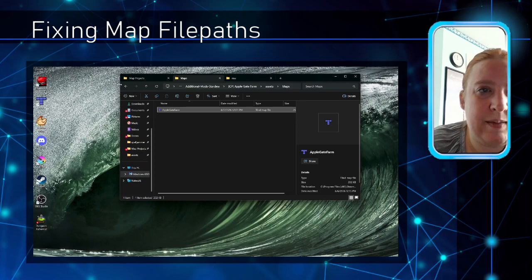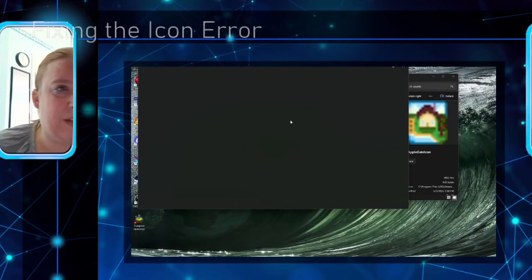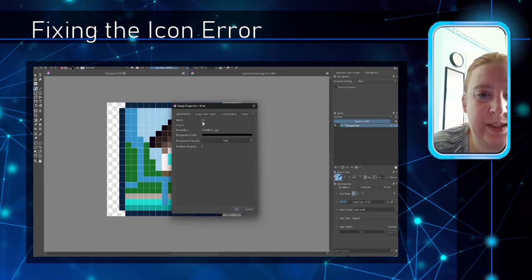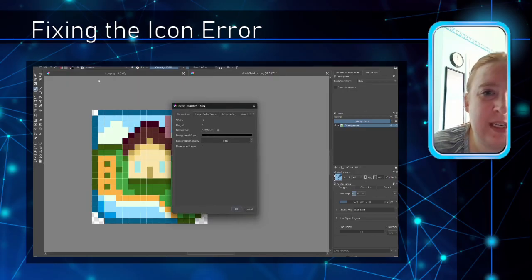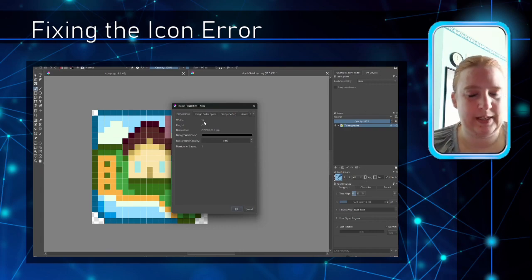Since I don't have the game open, I'm going to just look at my icon file real quick. Okay, so I've done a little poking around. I've got the marine farm, and if you go to image properties, you can see their width is 22, whereas if I open up mine and go to image properties, my width is 19. So I need to add a couple pixels to each side and match their dimensions, because I think what's happening is that because my icon is not the right size, it's just filling in the blanks with the edge.